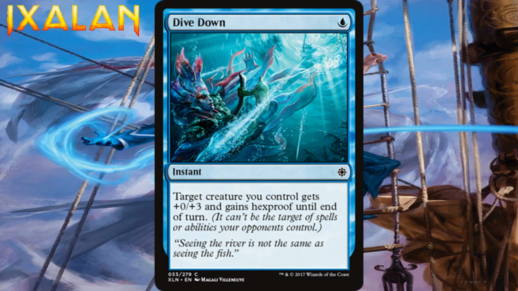Next we have Dive Down, which for 1 blue is an instant that says target creature you control gets +0/+3 and gains hexproof until end of turn. Tricks like this aren't very good. You want to boost power with a trick, not usually toughness.